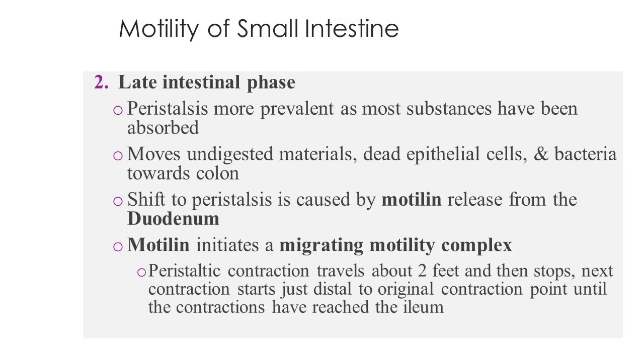Now, this later phase, the peristalsis, this is moving the material through. So this is going to involve primarily both of our layers, our intercircular and our outer longitudinal. Because we're going to have undigested waste, dead epithelial cells, the bacteria that we kill with the hydrochloric acid. We're moving all this stuff that we haven't absorbed and don't want to keep towards the colon. And so that's our late intestinal phase. The other was just kind of moving stuff around. This is moving it out toward the colon.